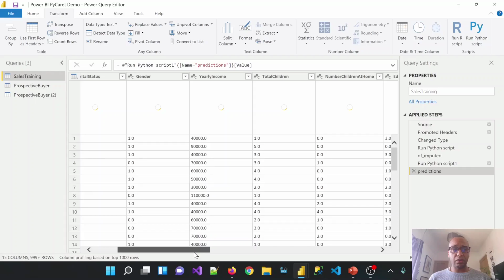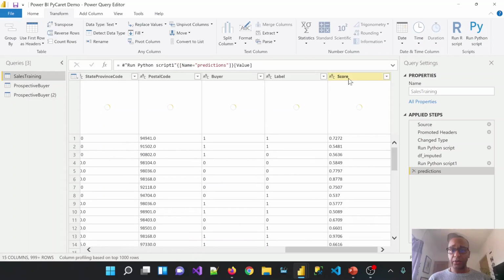So this is now the label based on the machine learning model, so the prediction, and the scoring behind that, very similarly to how we did within AutoML using Power BI Premium or Premium per user. So that's fantastic. At this stage, our machine learning model has now correctly run and obviously based its predictions on the underlying data set. Now, one thing to note is that the last Python script will actually export what's called a pickle file. Now, this pickle file actually holds all of the object metadata for our machine learning model, and we need to utilize this on our lead information to be able to run these predictions.